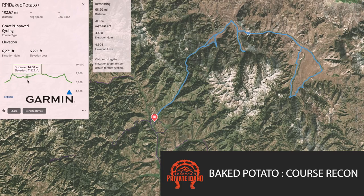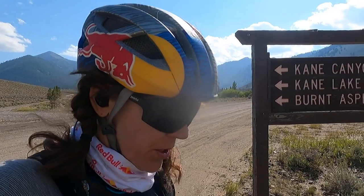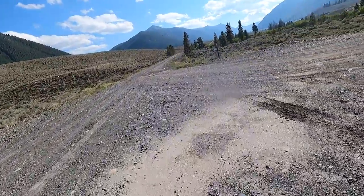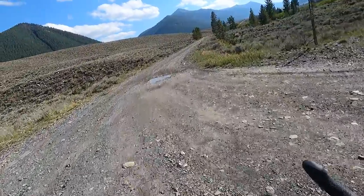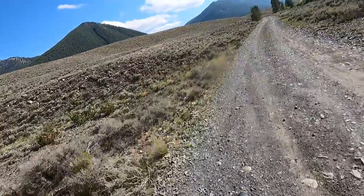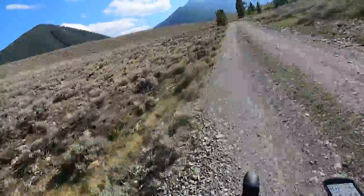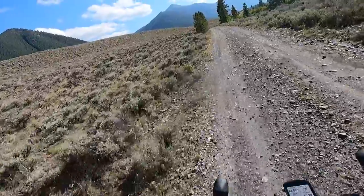20 miles to go till the finish, and this is the last intersection on the course for the French Fry and the Baked Potato. This little side diversion is definitely a really chunky section of trail — you get off this nice smooth road, but it's really beautiful. With the kind of headwinds typical in the afternoon, it actually bumps you out of the wind a little bit and you get some protection from the trees.